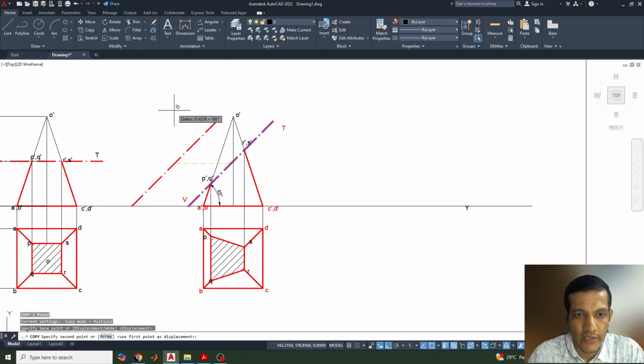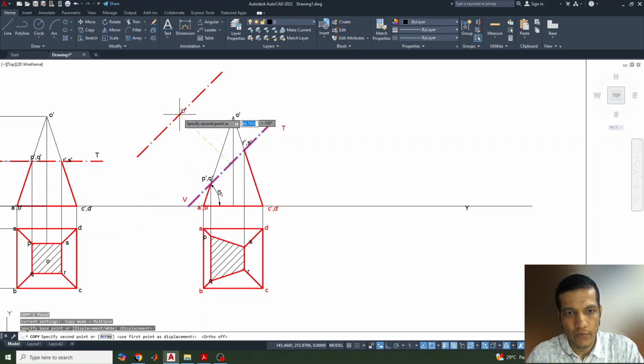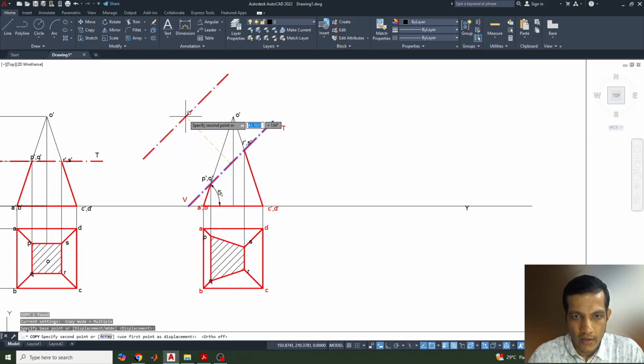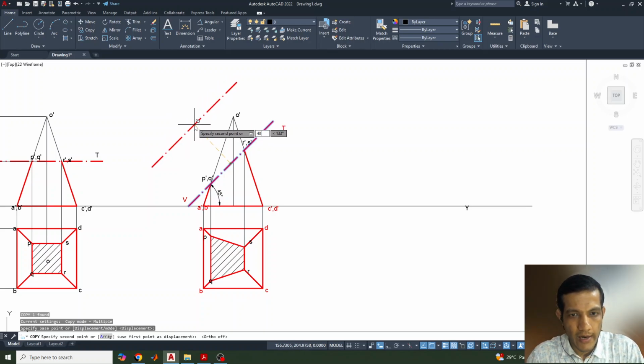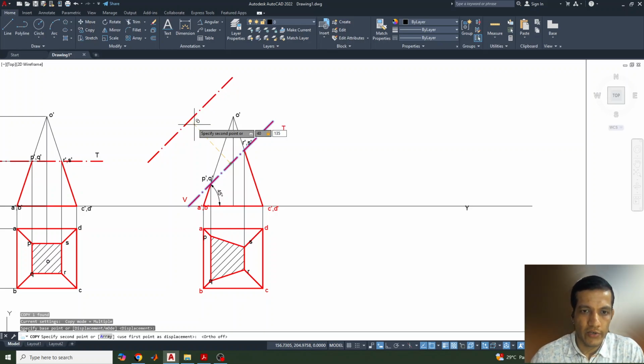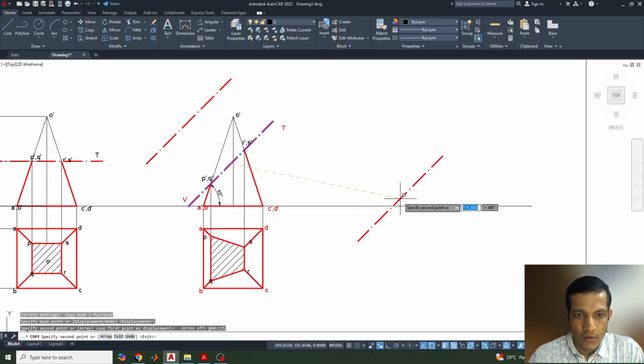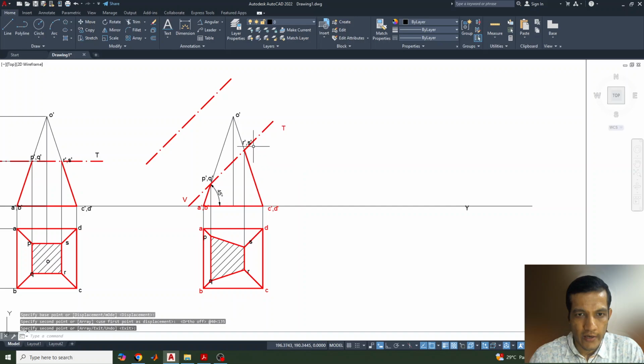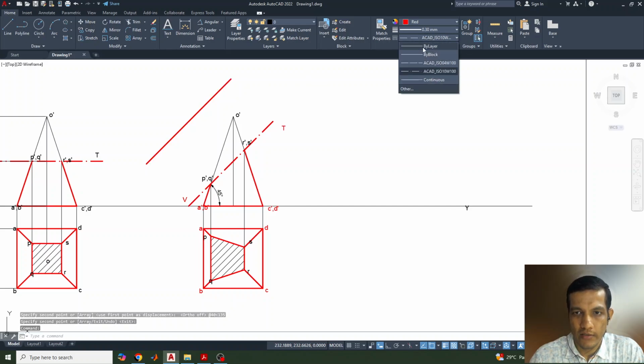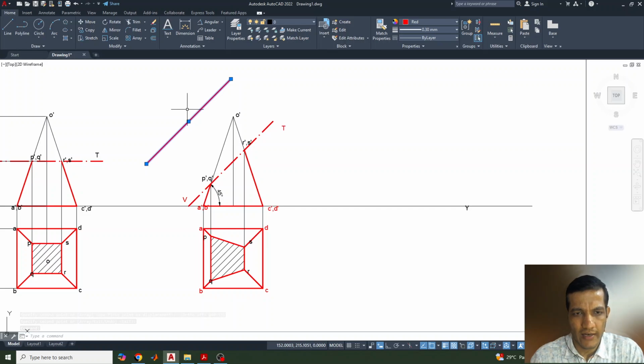Actually this is not moving in this way, so what I'll do, I'll just open up ortho off and I'll project in this way. So I'll take a distance of suppose 40 mm and with an angle of 135. Why 135? Because it is perpendicular 90, again it is an inclination of 45. So I am taking height is 40 and inclination of 135. So this one no need to keep any section line, we just can keep any reference line like this.